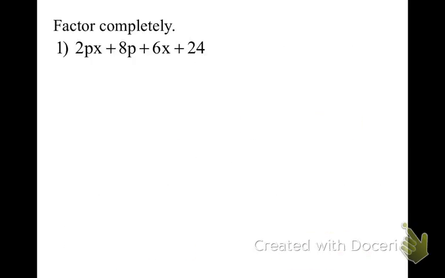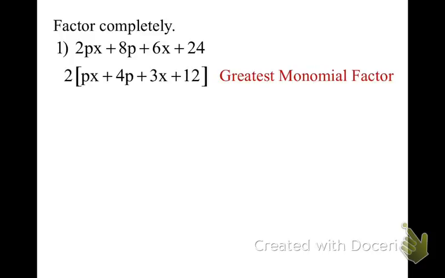So let's go on to now more complex. We're going to be factoring. They're all going to be mixed together. What's the very first step we do? Always, always, always, GCF. There's a 2. If you leave that 2 in there, I guarantee you will forget about it and forget to factor it later. So GCF it.